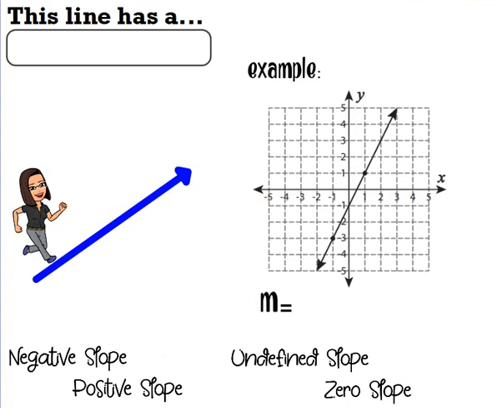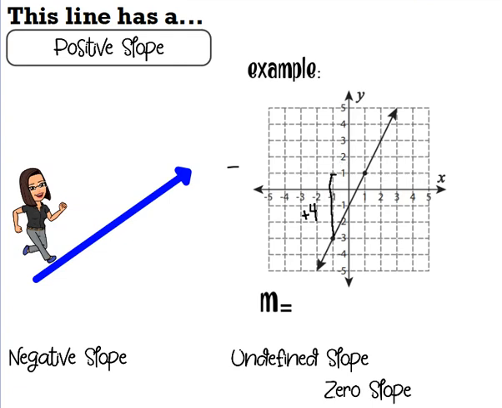So this line right here, I see that it goes up, right? So this line has a positive slope. Now let's actually measure the slope. I find the points and I see that it is going up 4, so I can write +4 over 2. The pattern between the points is that it moves up 4 and over 2. So I can say that the slope is up 4 over 2, or 4 halves. I could also simplify and say that this line with a positive slope has a slope of 2. We use m because m stands for the movement.